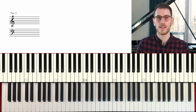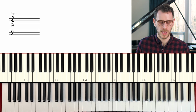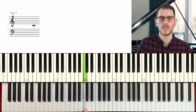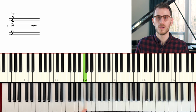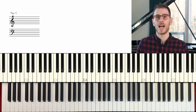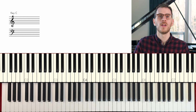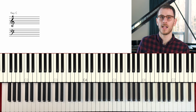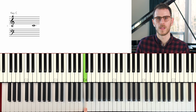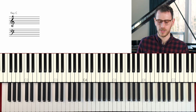All right, so now I'm going to add one more step here to make this a little bit trickier for you. So now I'm going to actually give you a reference note, and it's going to be a C, middle C. And now you have to tell me not only the mode, but also what key it is, right? So now not just Lydian Dominant, I want to know F Lydian Dominant or A flat Lydian Dominant. So here we go. Here's your C. And here is your exercise.